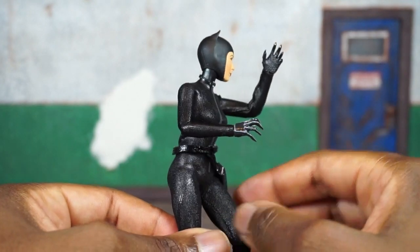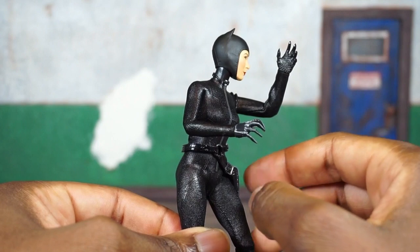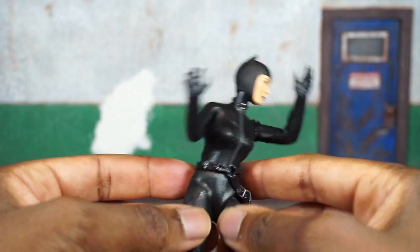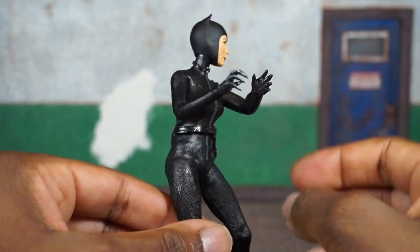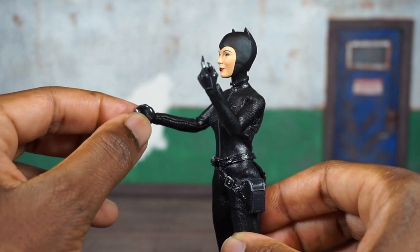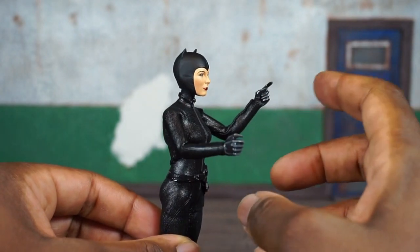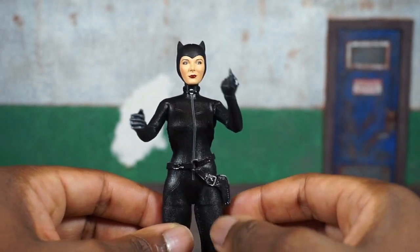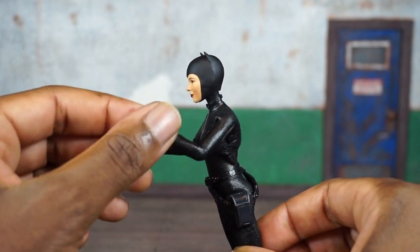Swapping them out was no issue. You can see in the palm of the hand it looks like a sort of mesh — maybe it's supposed to represent her being able to stick to walls or something. I like that; it's a really nice touch. These are very soft to the touch, so be careful not to bend them out of shape. Her last two hands include a right hand that is open and semi-cupped with soft pliable plastic, so you can get something in her hand. The other is a trigger-finger-extended hand — she doesn't come with guns, so I assume it's for gesturing, pressing a keypad, or touching Batman's chin.